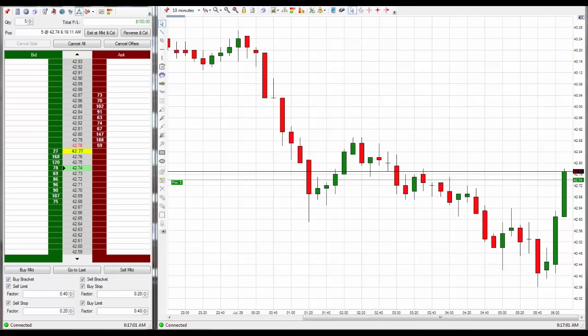All of you charting members out there should be in this trade here. I have used the breakout technique to take the trade. It's the easiest way to play it and the highest math on it to play. I will come back shortly to show you the progression and of course the outcome of this trade.